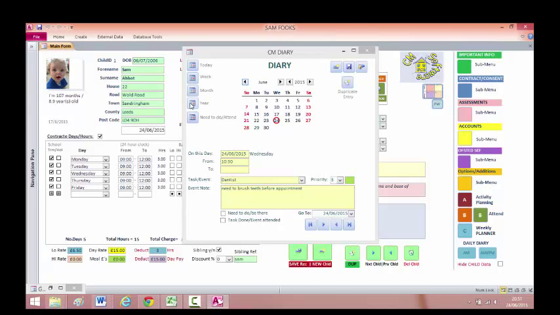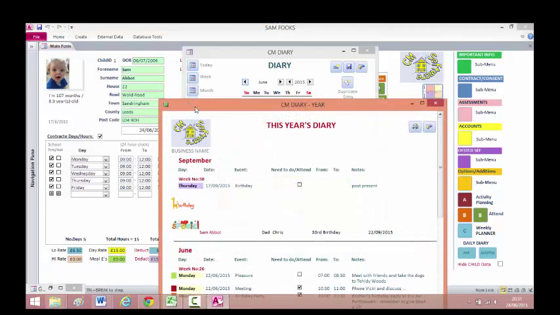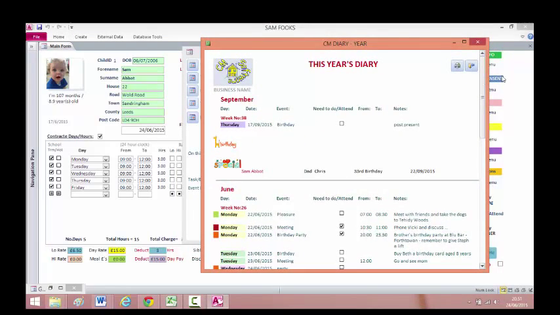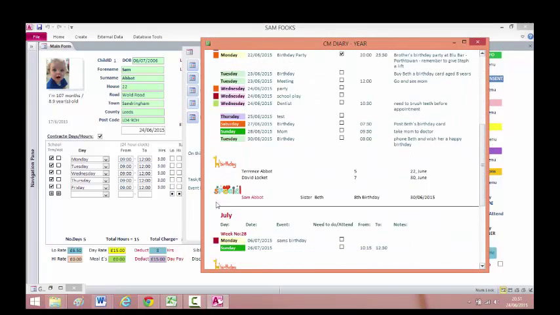One thing you may have noticed in the year, if you can see the birthday, so you can see for Terence and David, their birthdays are in here. Now this is under this picture and they are all black, so it's not the same format as your calendar entries like this. That's because these birthdays are automatically populated from the information that you put into the main form. So once you put the child's information in the main form, it's automatically going down here.